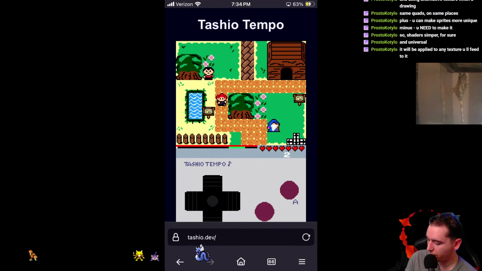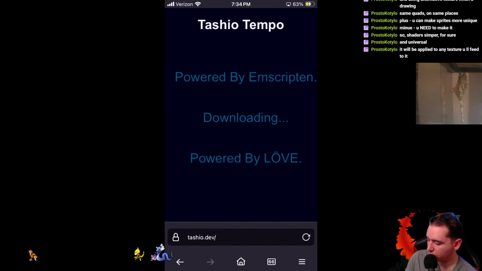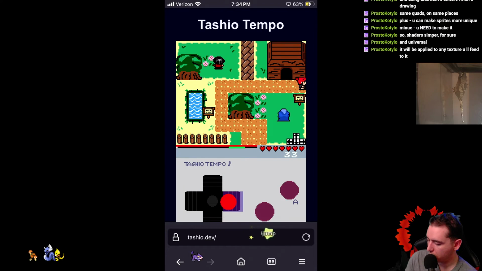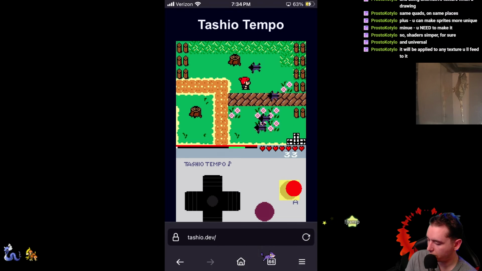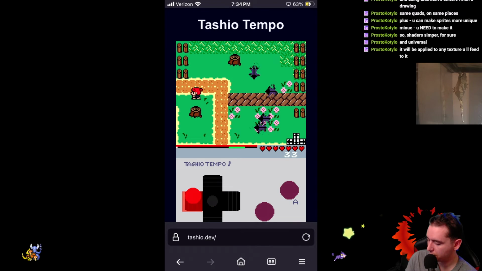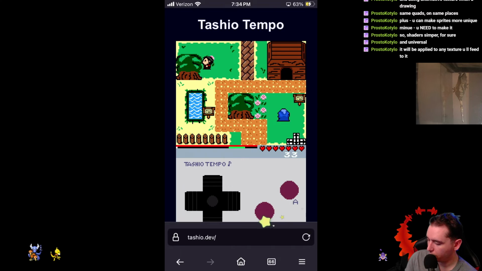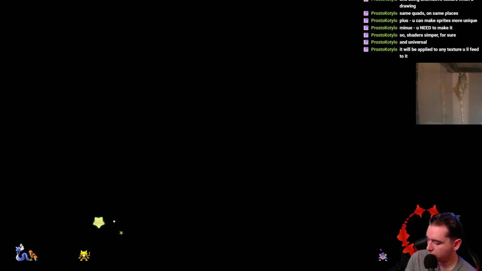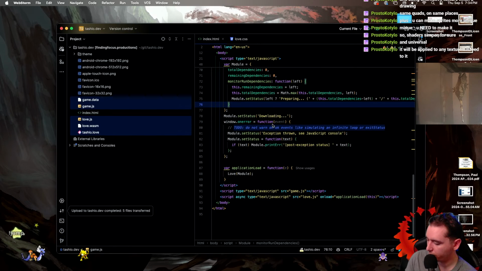Let's see, because I don't know how the caching works on mobile. So this could be the old deployment. I know VSync is turned off because we're getting 33 FPS. So not so successful.